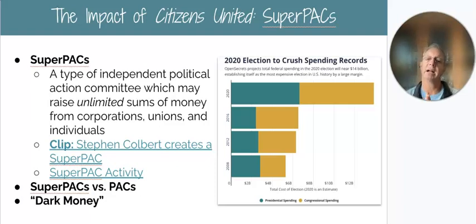That's right. The impact of the Citizens United case is huge. You can see that there are really no spending limits with respect to how super PACs can operate. You will get a clear idea of how this process works when you hear from Stephen Colbert in this upcoming short clip. So please pause this film and your sub will click on this item right here that says Stephen Colbert creates a super PAC. Once you're done with that, return back to here and I'll talk to you about super PAC activity.